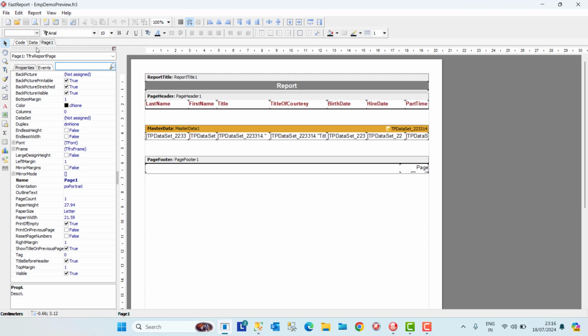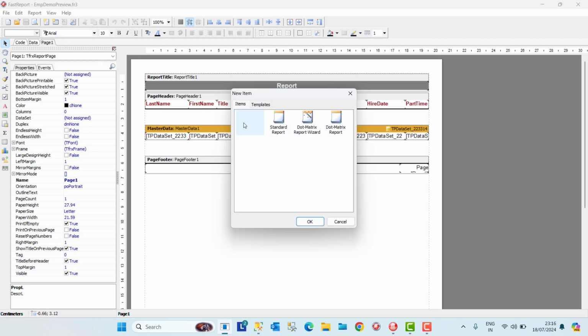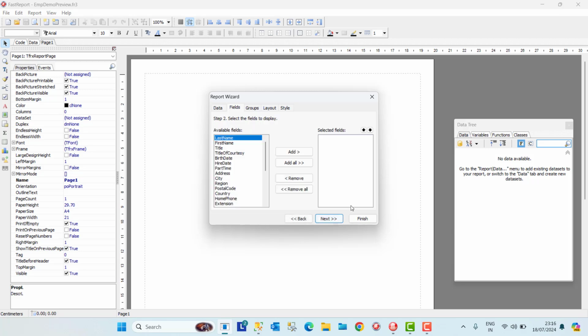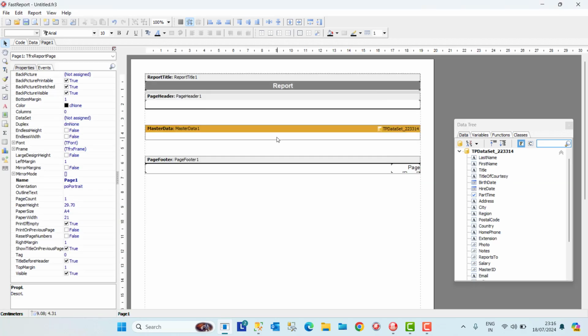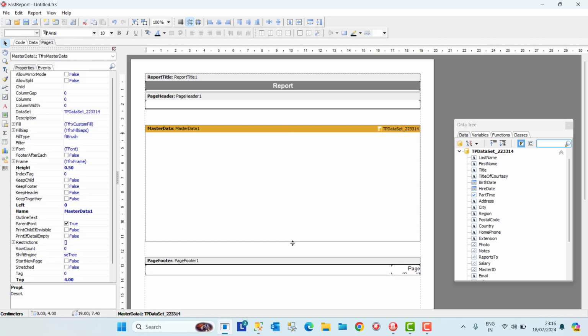Or what we need to do is create a new report and select this one, basically create a report like this.